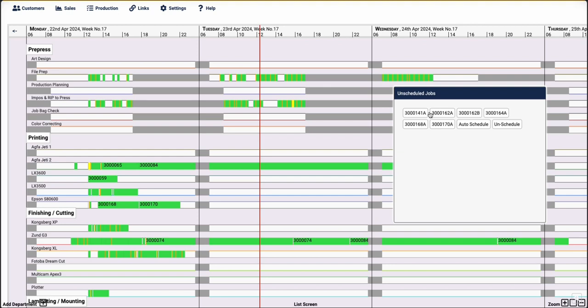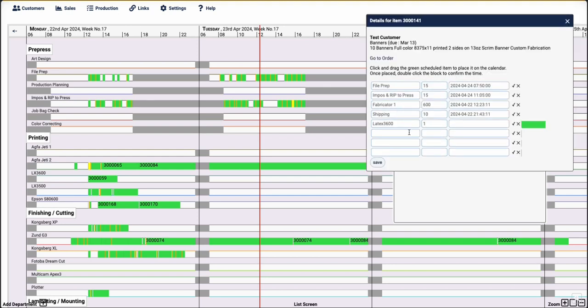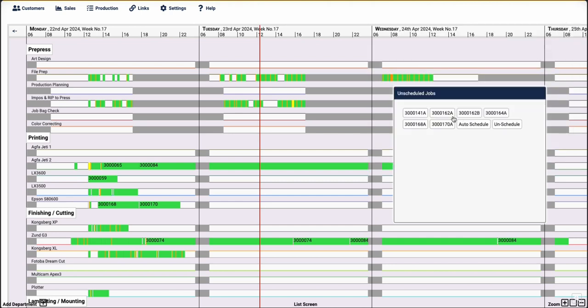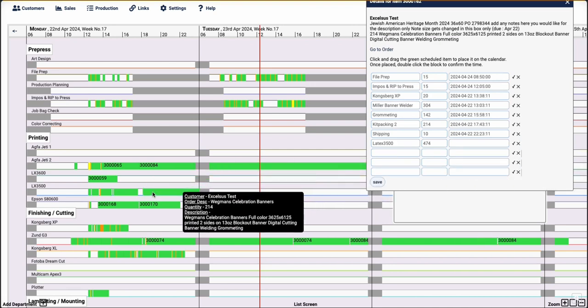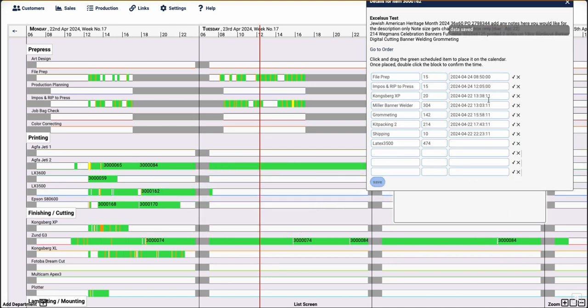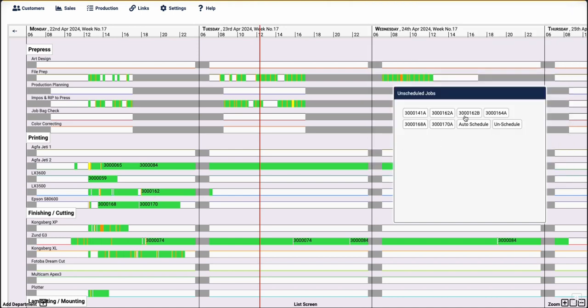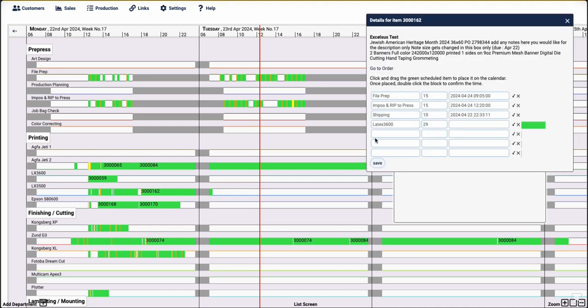That's because these jobs have something, this process here, that's not scheduled yet. But what you can do is you can grab that for that job and just move it to the schedule itself. And then once you save it, it will be in the schedule. So you would take that, move it to the 3500, and then you would save it. And if I was to refresh this page, now that job would be off of the unscheduled. But if you click on here, you can see all the processes that are involved in that order.